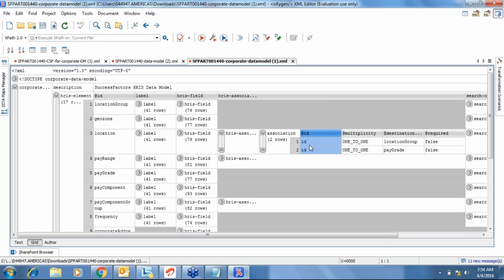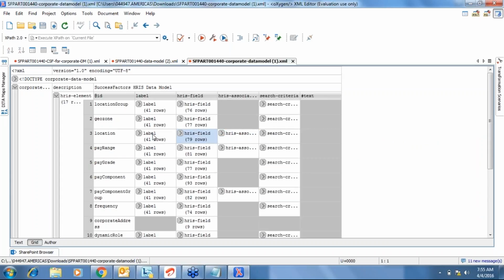So there are multiplicities. ID should always be standard. So you can see the multiplicity, 1 to 1 and 1 to many. That means this particular foundation object can be created against multiple objects, or only 1 to 1 object is what we decide here. 1 to 1 or 1 to many options will be there. So that is how you create the associations. Is that concept clear? Sahiti, is that clear? Clear, sir.